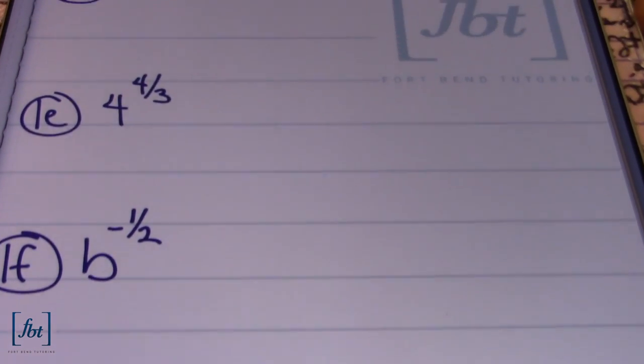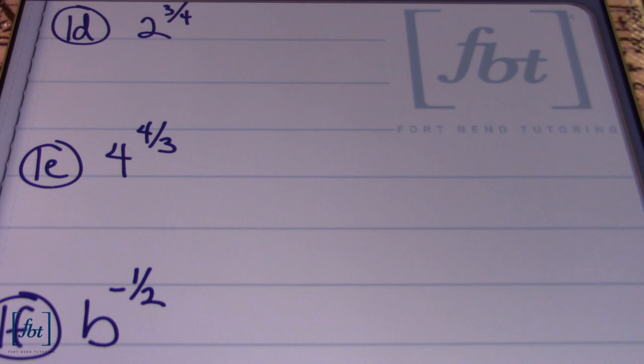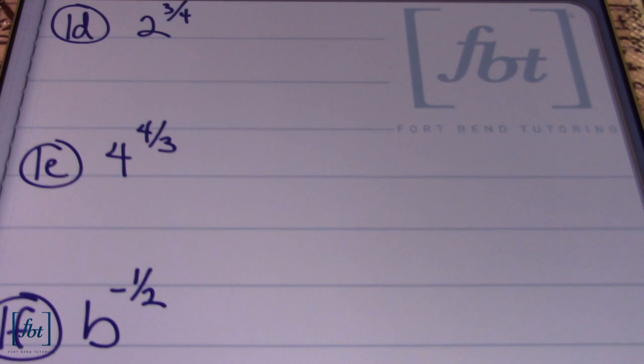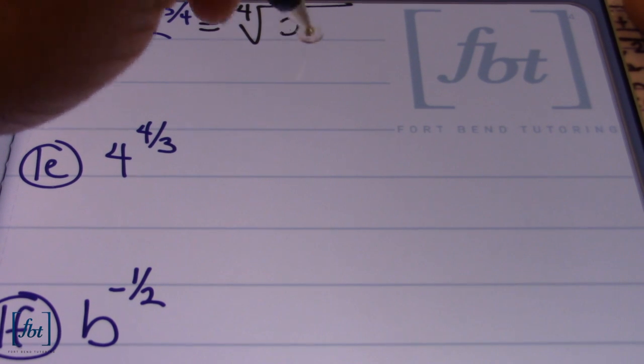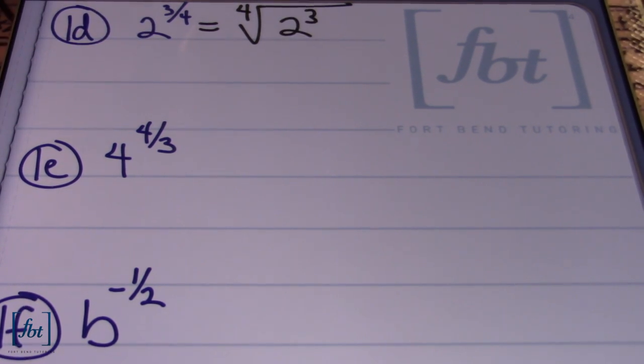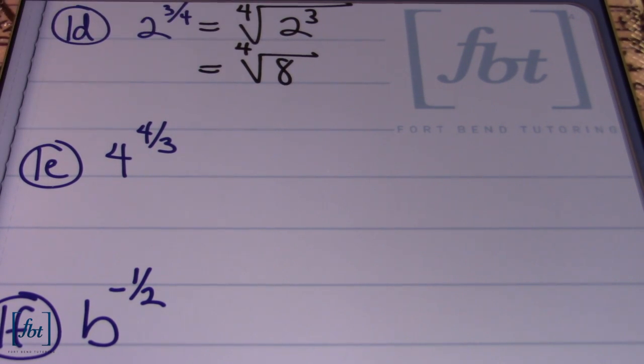Next, the next thing that I have for you, I told you I got plenty of goodness for you today. There are treats to be had. 1D, we have 2 to the 3/4 power. Therefore, the index of the radical is what? Very good. It's 4. We're taking the fourth root. So we're able to rewrite this as the fourth root of 2 cubed. But you know that 2 cubed is 2 times 2 times 2, right? So that means that we could say that this is the fourth root of 8. We can say that's the fourth root of 8.